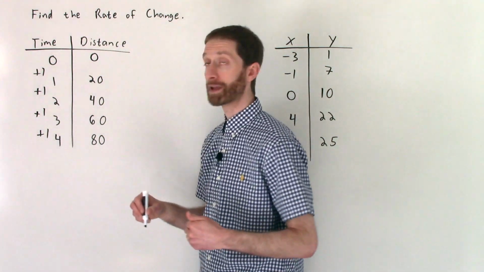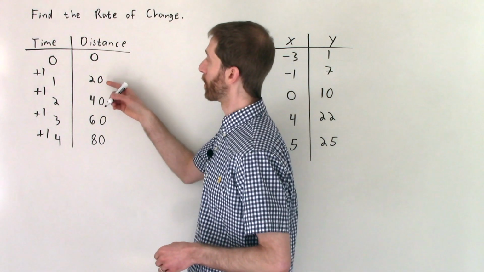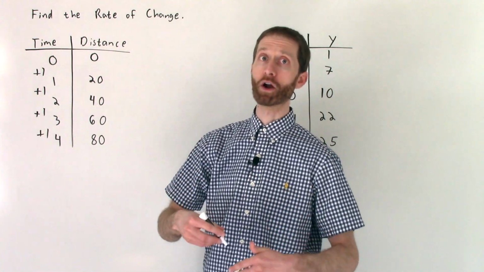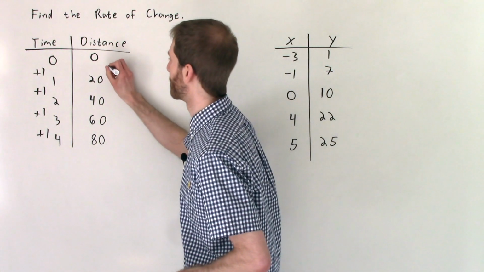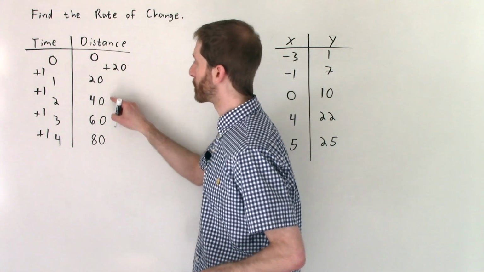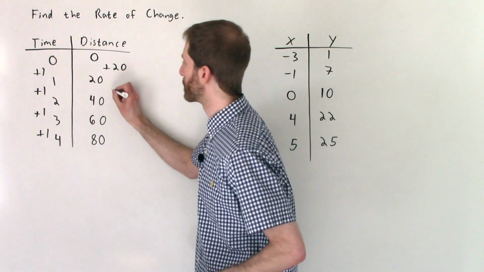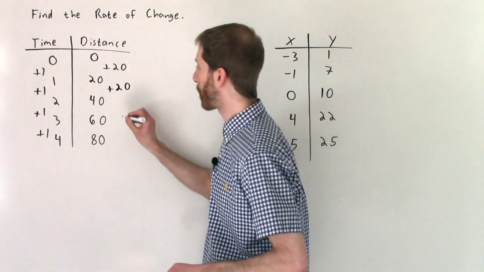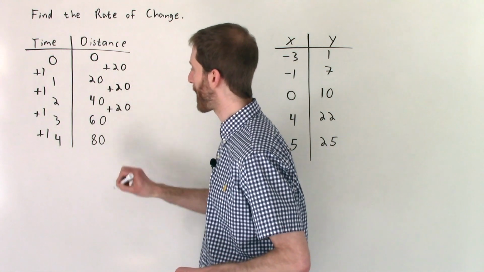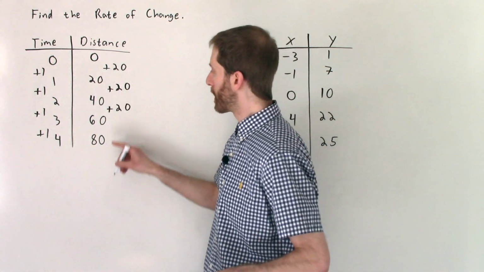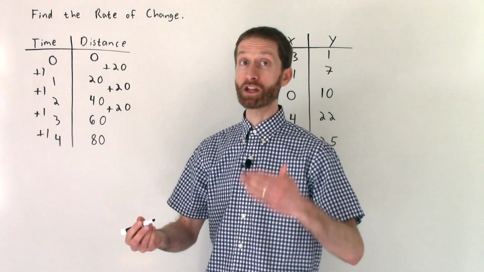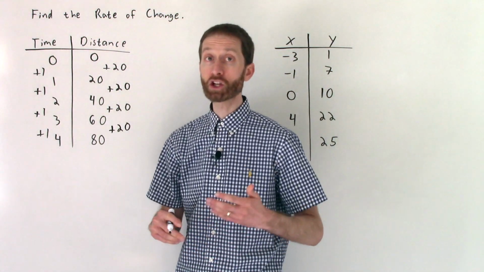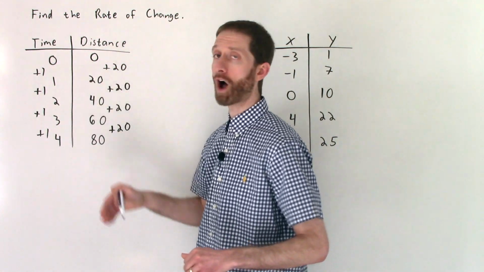We are now going to do the same thing for the distances. Looking here, we go up by 20. How do I know that? Because 20 minus 0 is 20. Very sweet. How much do we go from 20 to 40? 40 minus 20 is 20. Beautiful. From 40 to 60, we go up again by 20. So we go up by the same amount, or 60 minus 40. 80 minus 60, which will give us the change from 60 to 80, is again 20. So now that concludes finding the changes in each of our values.